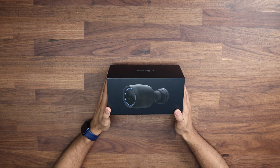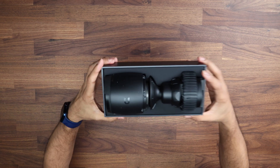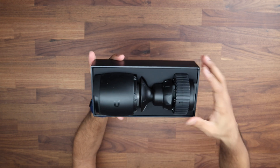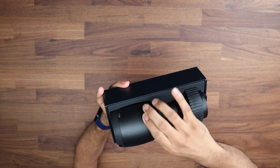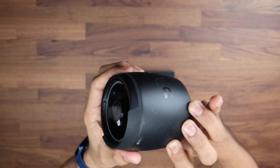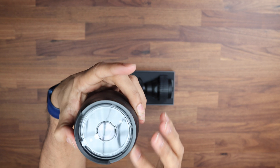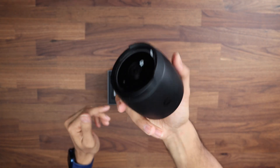Here is the camera, let's go ahead and open it. This is the first time I'm opening this. The camera is not very clean — it's quite dirty and dusty. Ubiquiti, if you're watching, I expect higher standards than that. You can see the dirt marks on it. So not particularly happy with that straight out of the box — Ubiquiti, you might want to work on your QA for your packaging.